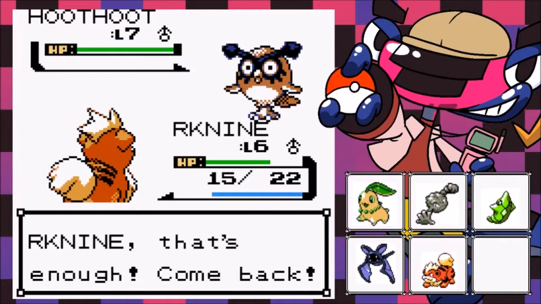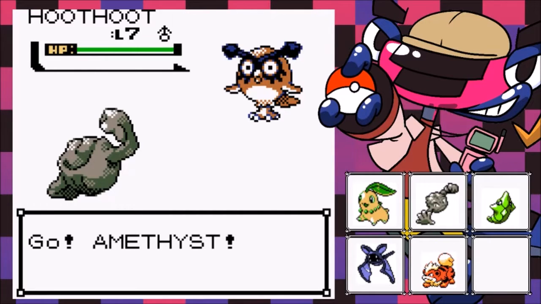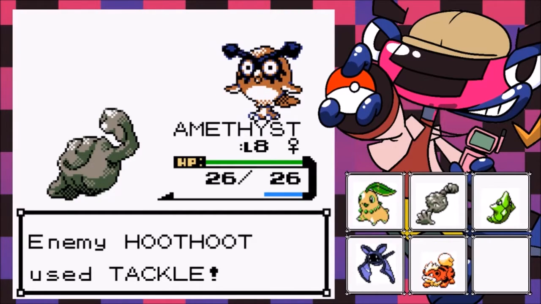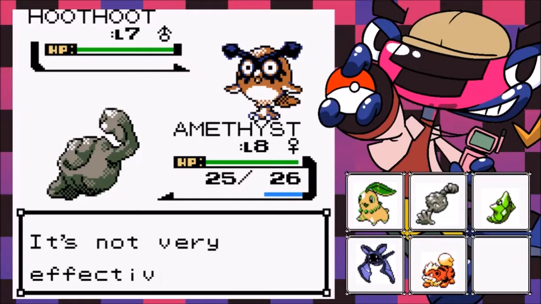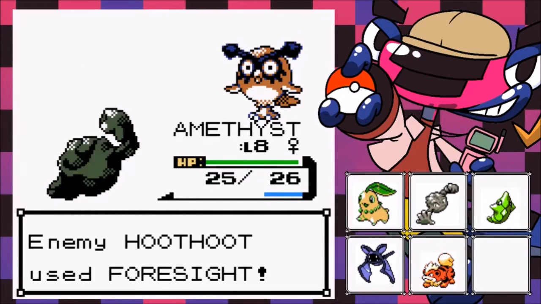This thing, you're like, oh, it's all Bellsprouts. I can just lead in here with something simple, like a Caterpie. Surprise! Hoot hoot. I mean, it can't really do anything to you still. It's only packing normal moves. But Geodude likes to come in and just tank the hit.